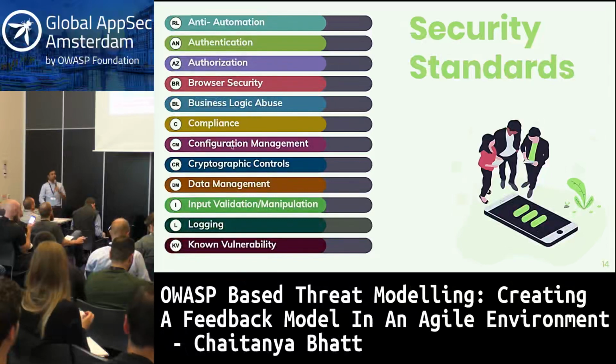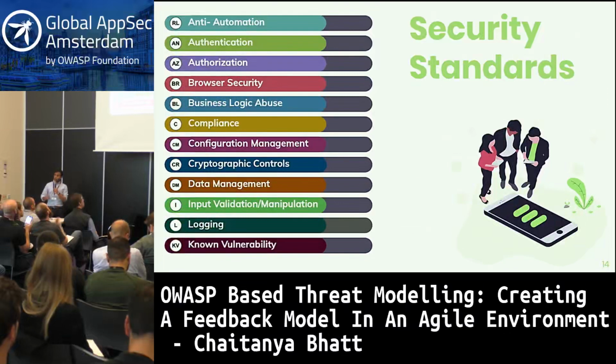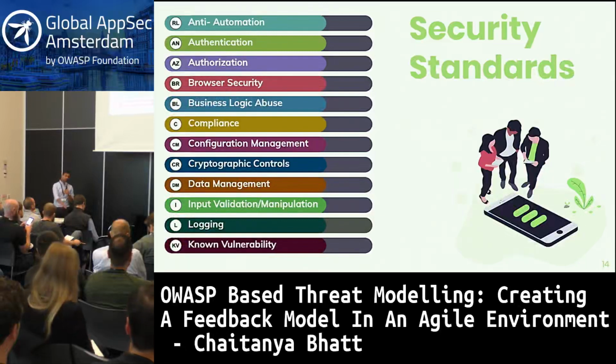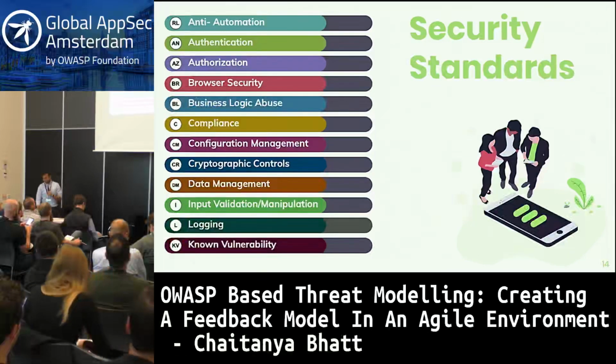I'll just give quick brief one-liners about each of them. There is compliance, right? With the introduction of GDPR, California Privacy Act, a lot of things have been coming in, and that's where I think security has to step up our game, come up with the compliance requirements too, whenever they are needed. And also, if you have internal compliance requirements in your organization, such as a service has to pass some of the tests, you can of course recommend everything under compliance. Configuration management refers to OWASP Top 10 security misconfiguration. This could be a misconfigured server, misconfigured certificates, all that falls into that.